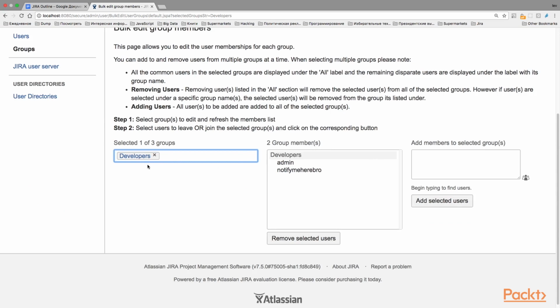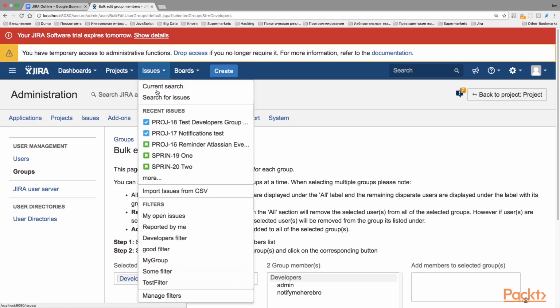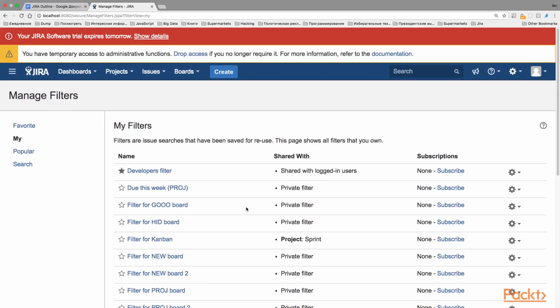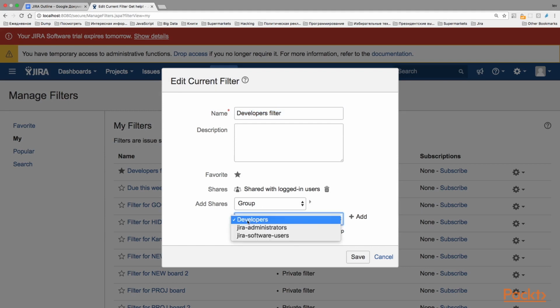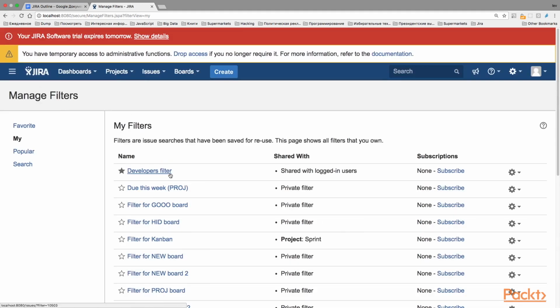So admin now is a member of developers. Let's go back to our manage filters and edit developers. Here now we could see that developers is available to be selected as the recipient, as someone who could enjoy this filter.